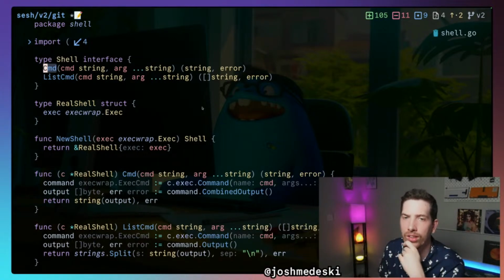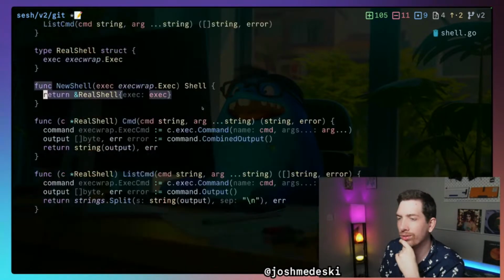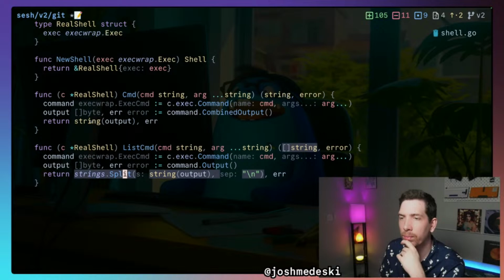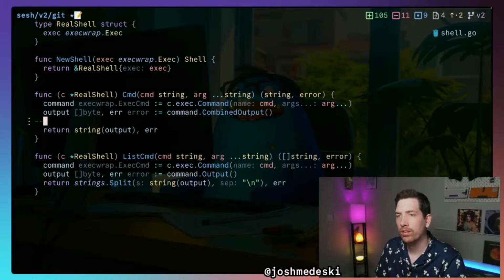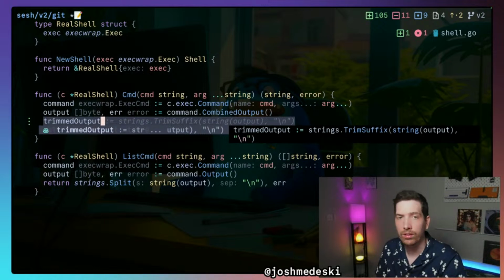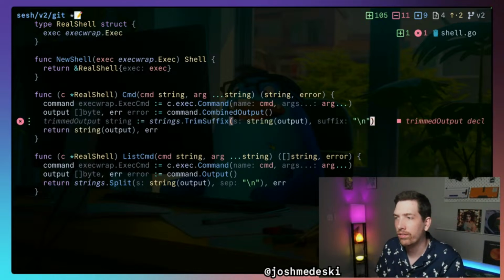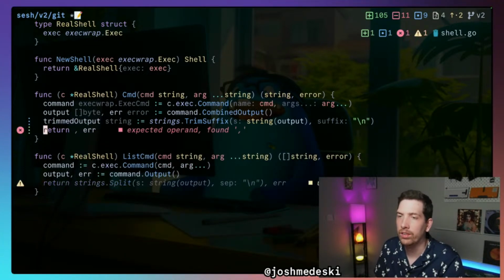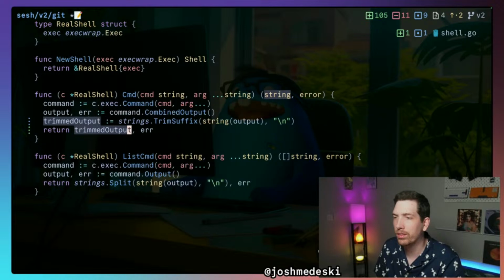Go has a strings trim space. Let's just try that. Should we try that? Well, see here, look, we split by new line on the list command. But on this one, we have like trimmed output. Should I try trim space? It's not a space, isn't it? Isn't /n like a line break? Trimmed. That's funny. Trimmed output.